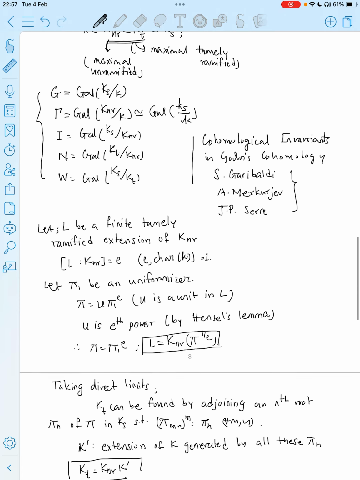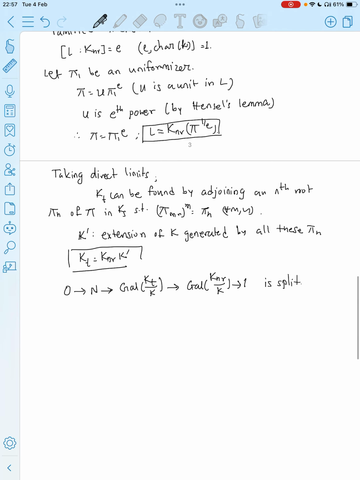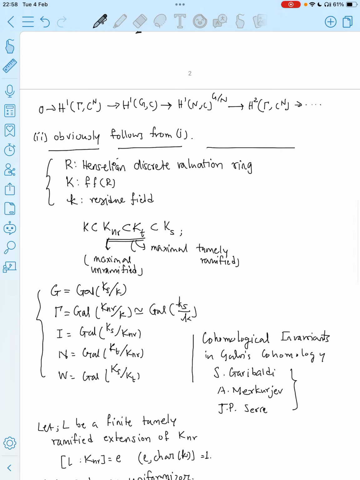Oh, by the way, I forgot to mention one thing: throughout I'm mentioning the characteristic, so let's write it there. P is the characteristic exponent of K. It's kind of simple: if the characteristic of K is zero, then this exponent is one.